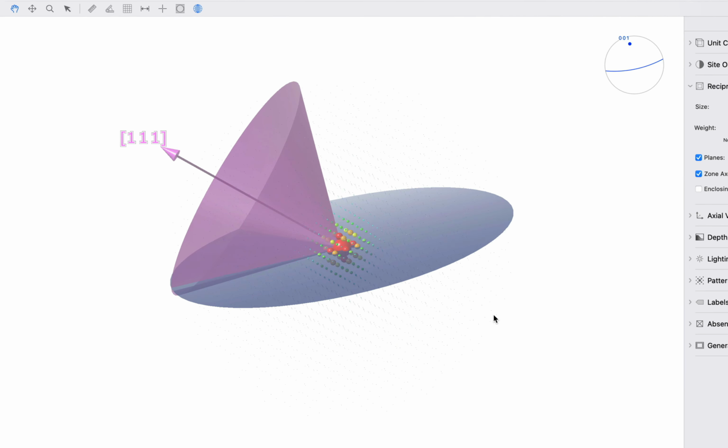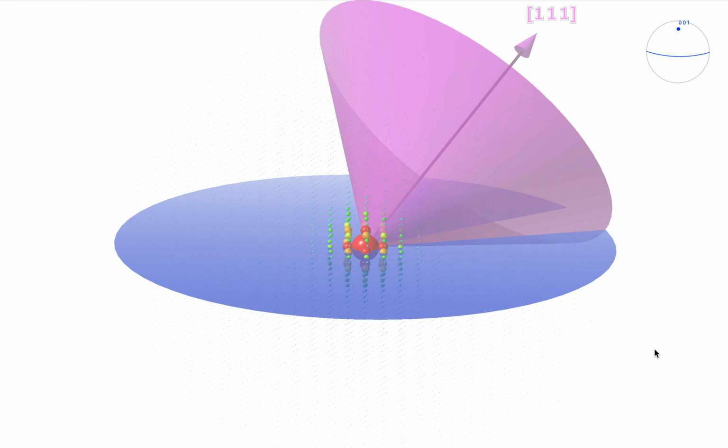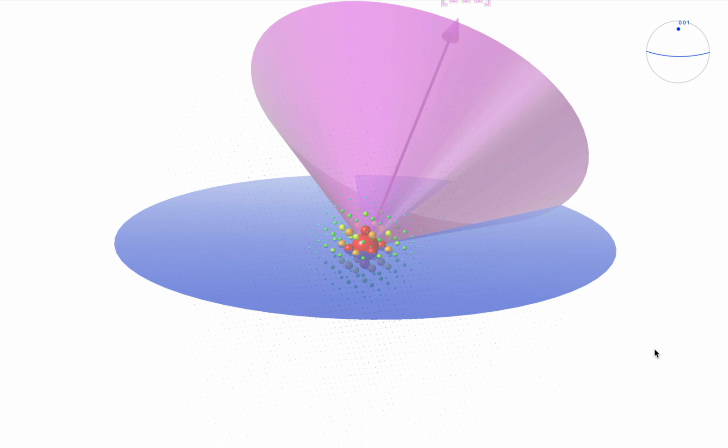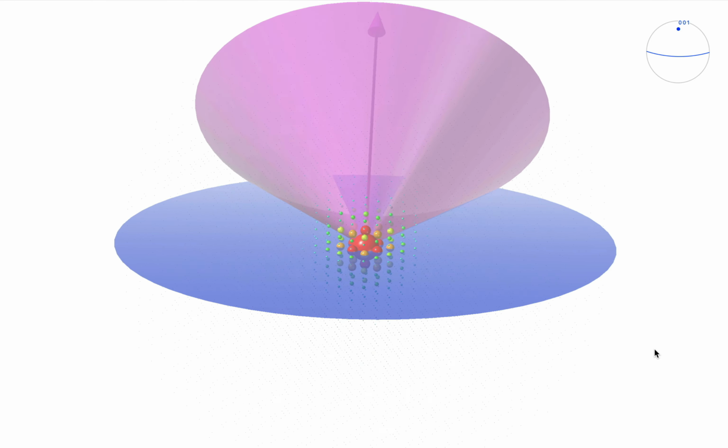So we now have a 3D weighted reciprocal lattice that is colored by intensity and shows a custom zone axis and the 3D equivalents of a 45-degree small circle and a great circle, which is our blue trace of the 001 plane. We hope you find this useful and a new way of looking at diffraction data in 3D.